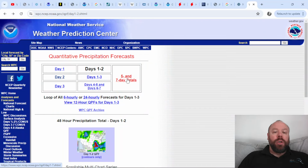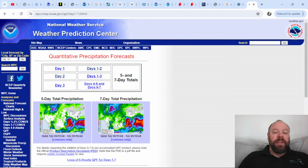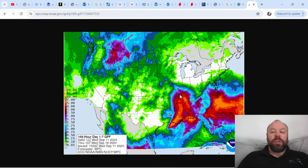If we skip on to the 5 to 7 day rainfall, you can see here that the rainfall swath goes all the way up into the upper Mississippi River here, into the Ohio Valley also. But you notice here that it stays relatively dry all the way across the Great Lakes region. And what's going to happen is this system, I think, is going to fizzle out over the Tennessee Valley in a few days' time. The system never really reaches all the way up into northern Ohio, Illinois, Indiana, for example. It looks as if it's going to rain itself out before it even gets there.